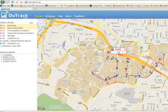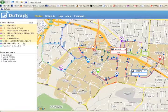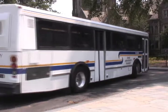Not only does DUTRAC make Duke's bus system more efficient, but it's drastically more cost-effective than similar programs. For around $5,000 to $7,000, we've got this application up and running. If we went out to buy this application, you're talking about a number that's probably eight to tenfold of that. So it was a real benefit.